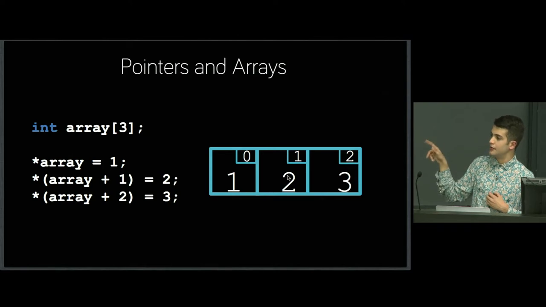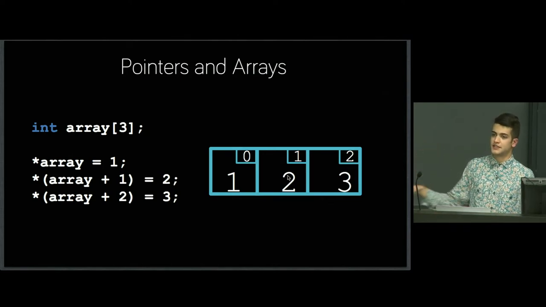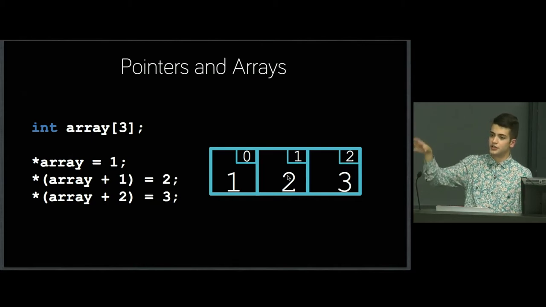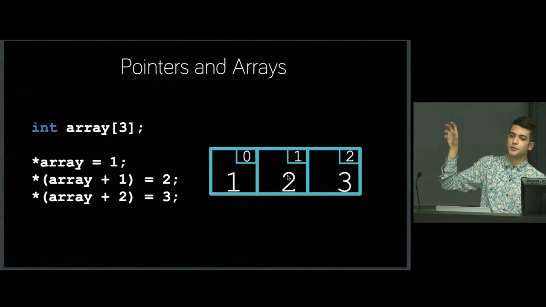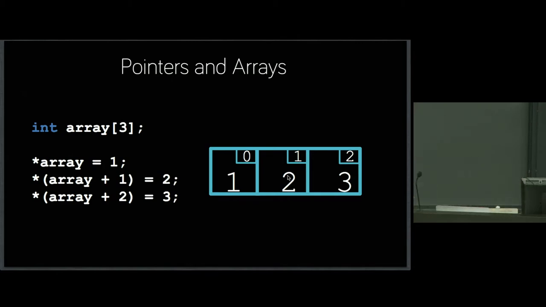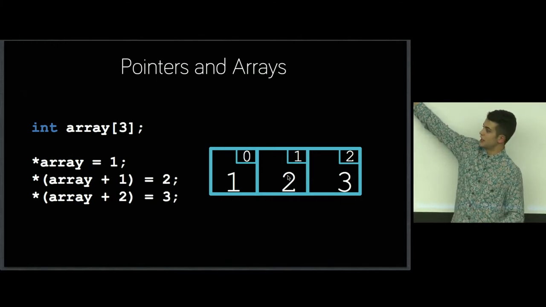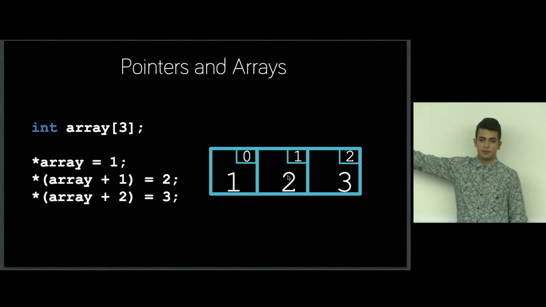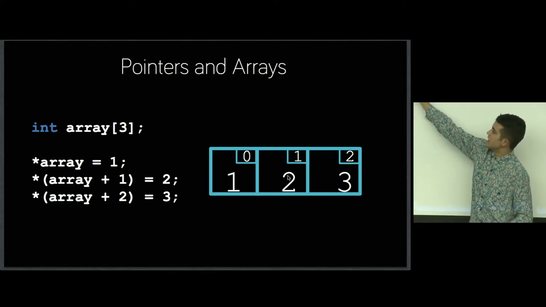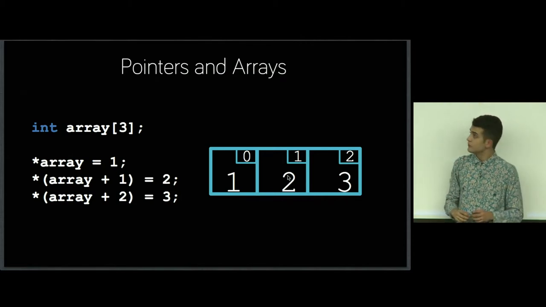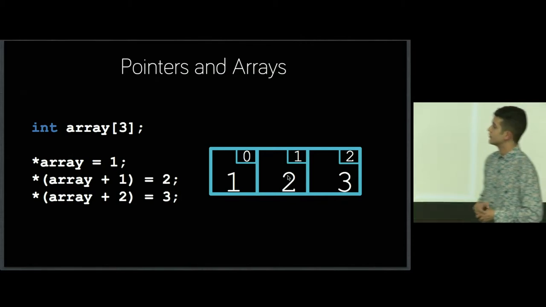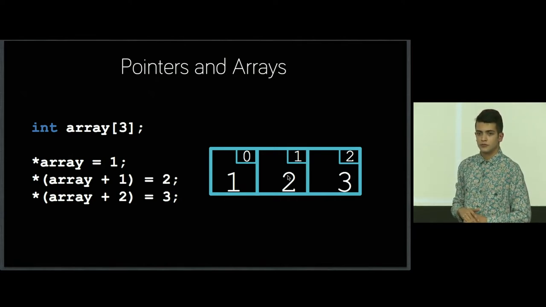So if I do then *array, it basically means the content of array, which means I dereference the pointer, I go to the place that it is pointing to, and I put the number 1. And then if I do *(array + 1), that's the same thing as doing array[1], which just means I go to the place that it's pointing at, and then the plus 1 makes me shift 1 position. So I go to this position and put the number 2. And then finally, when I do array + 2, I go to where array is pointing, and then I move 2 memory blocks, and I put the number 3 here. So *array is simply saying the very first position, and we can add 1 just because we're only really referencing that first address.